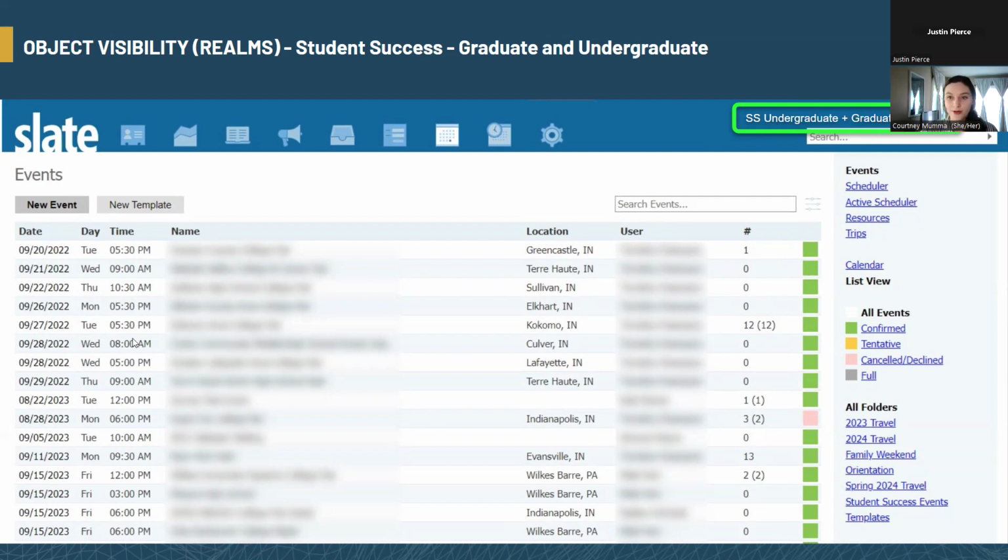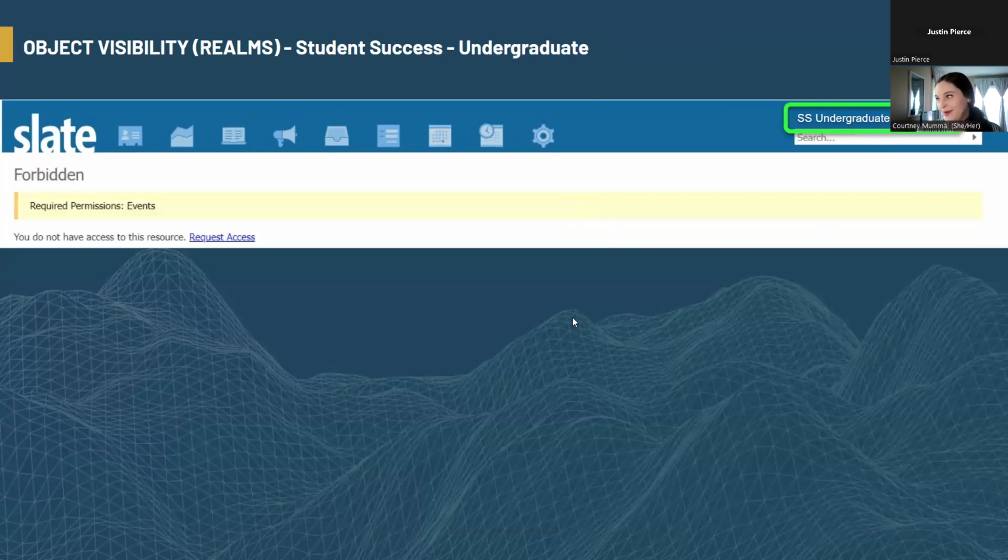I can see that, whoa, we have a lot more events happening. Again, didn't add any filters. You can see I don't have any custom list fields happening here, but we can see that there are a lot more events happening within here. And that is just because these events are within the realm that I have access to. And I alluded to it earlier, but I have the student success undergraduate realm, so the same one that we saw in that first example, but my specific user does not have permission to events. So those two things go hand in hand. There is not one of those tools that I defined earlier that is better or worse or more important than the other.